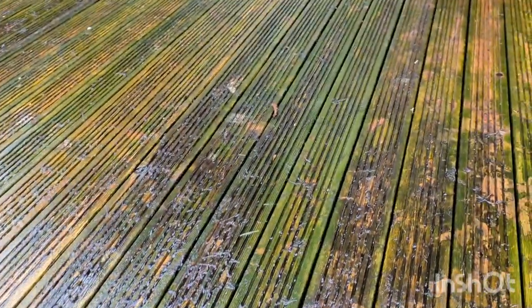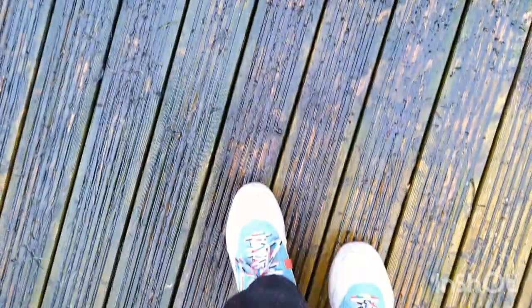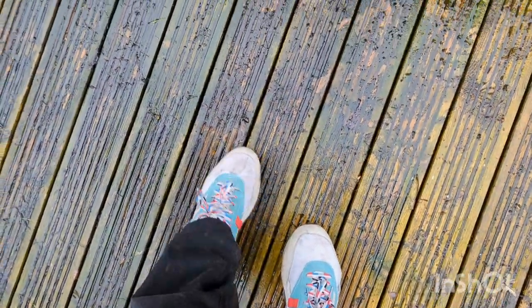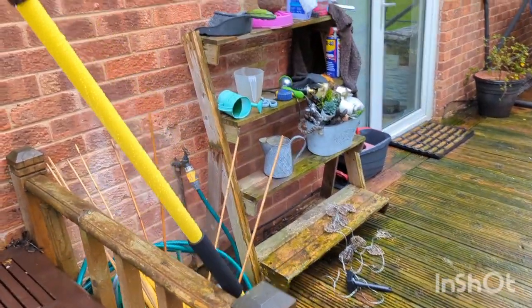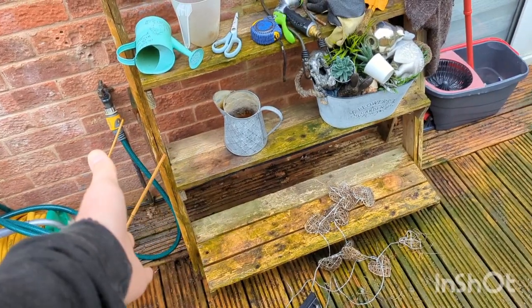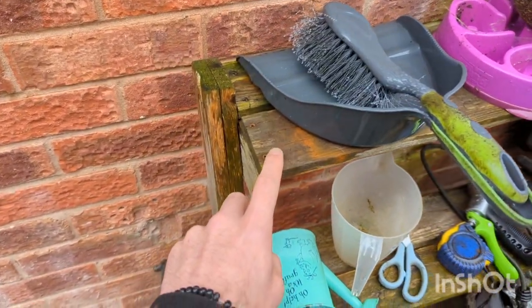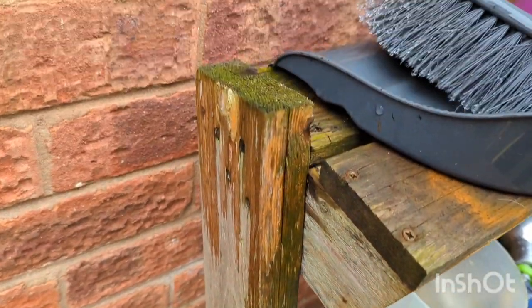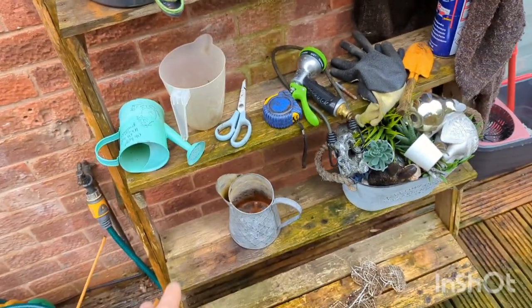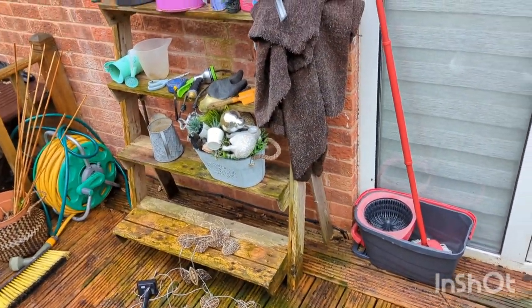Look how green that is, man. Very slippy, especially in these shoes. She also wants me to see if I can do anything with this as well. Use the lance maybe to pressure wash this, see how well it comes up afterwards. She's going to use it for potting all her plants and herbs and spices and stuff.